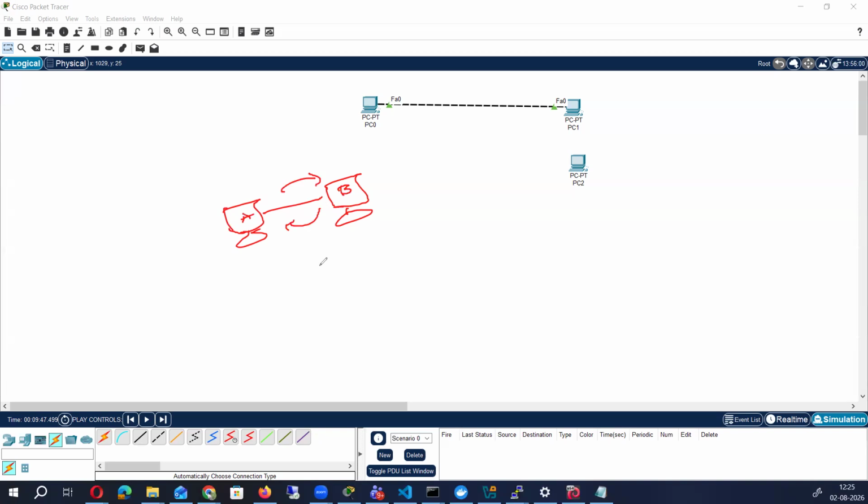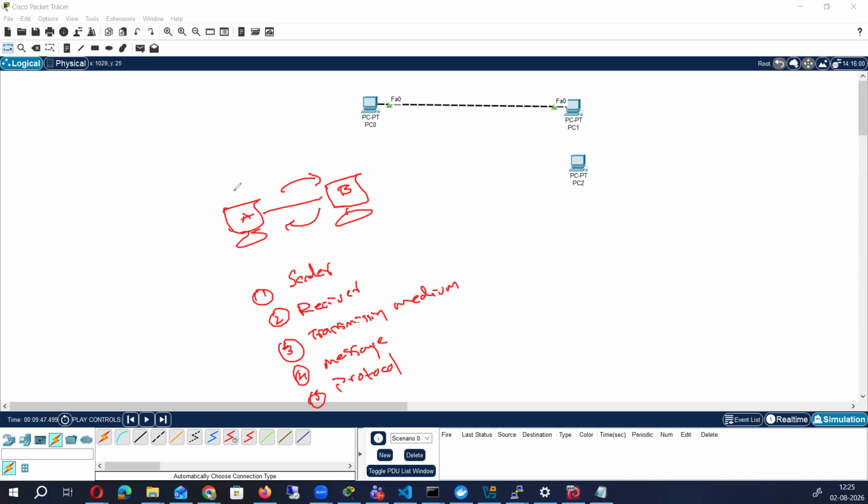Okay, so this is not a very simple communication. Here we need more things. First one, we need a sender, the person who sends the data. We need a receiver. We need a transmission medium. We need a message. We need a protocol. Okay, we need 5 components to make the network process.